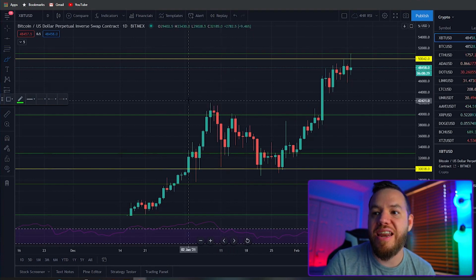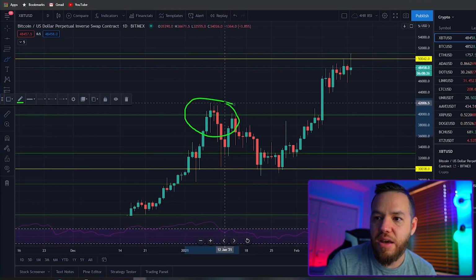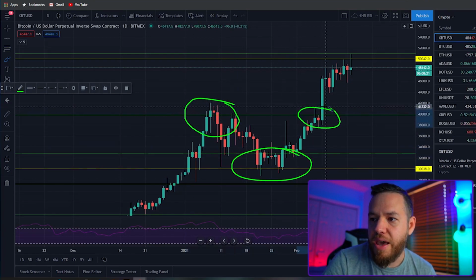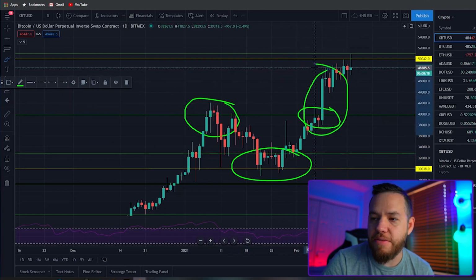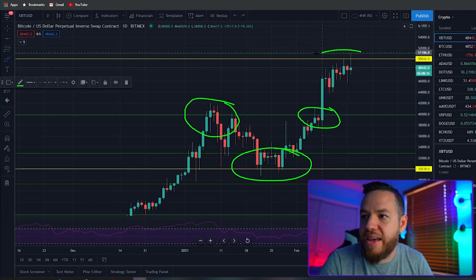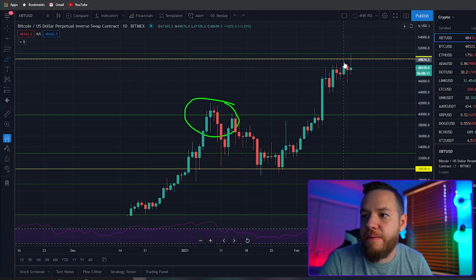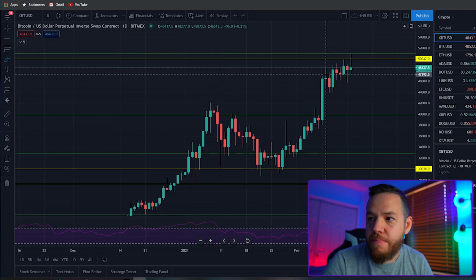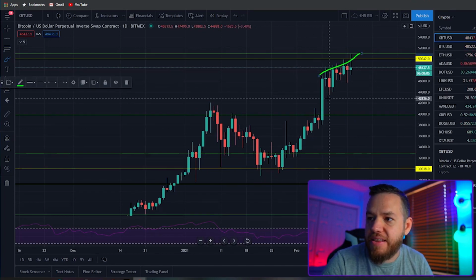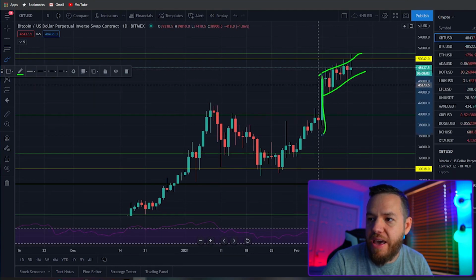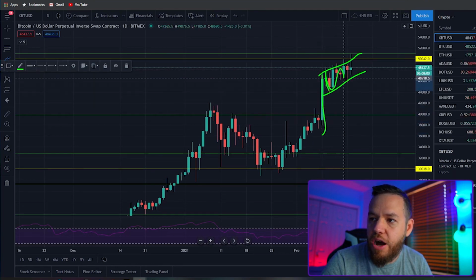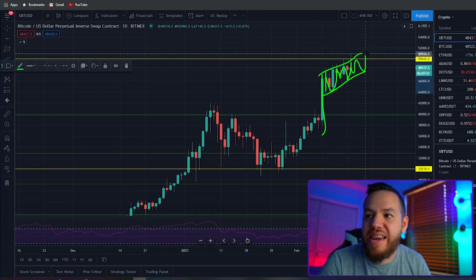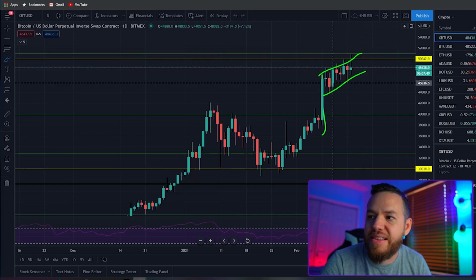We've zoomed in yet again, and again you can see how we got rejected there, how we had the support there, how we had rejection there again before finally getting this breakout, which is what's led us now to this new resistance area. Now what the daily chart also shows us is better patterns, right? So here you can see that this is a bull flag, right? We're grinding up between these levels as we're consolidating while ascending, with this support and resistance that are both ascending.